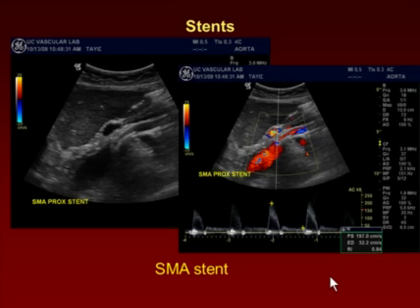Stents. So many times these patients are treated with stents, and when we're looking at patients after the stent is placed, we need to walk the Doppler throughout the course of the stent. You may get higher velocities throughout the course of the stent as long as there's no focal increase. That may just be due to the decreased compliance of the vessel because of the stiff stent that's placed in there. But we would expect in a certain percentage of the time that these stents may restenose. So we want to walk the Doppler all the way through them, from the aorta all the way through to the end of the course of the stent.